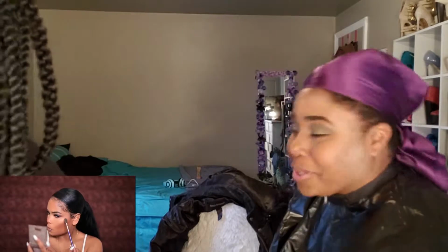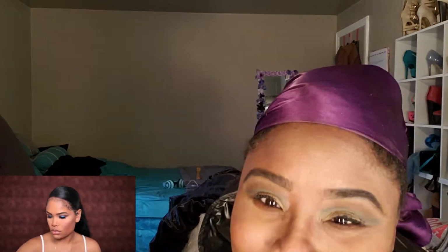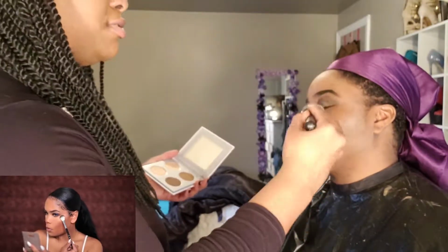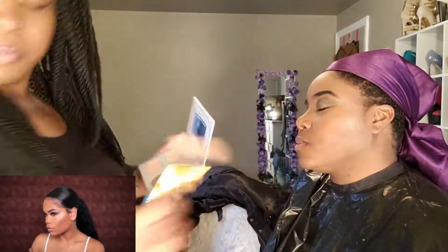So to highlight, I'm going to use both the highlighters from the collaboration. Now, I had to use both because this first one that I used, which is the one that's a little more golden, I don't know the name by heart, they'll be down below, it didn't give me my life. This one is more on the natural side, Glow from within. I really love highlighters like that, but I like to be more pigmented. So I switched the brush I was using, thought maybe it was the brush, and it did make a little difference, but it still wasn't popping the way I wanted it to.